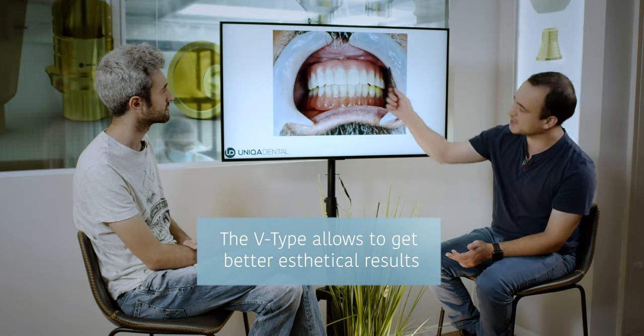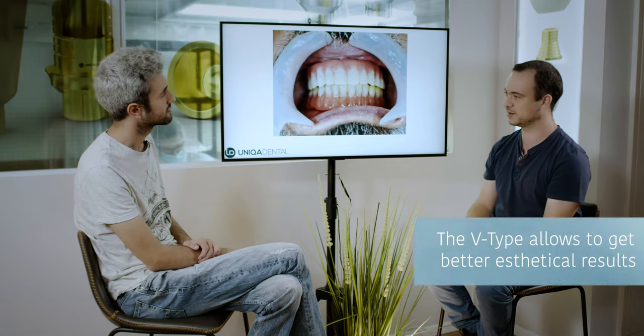In this case we use the small multi-units and not the big ones. The bar we'll be able to make will have very small pillars — small in height — and we can shift the main part of the bar more palatally, giving more space for the aesthetic part of the denture. Here you can see the end result: two dentures, upper and lower. You don't see any metal at all, no reflection of metal, because you have enough space for the plastic, for the opaque that masks the metal, for the teeth, for the gingiva.